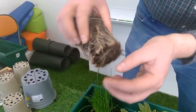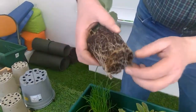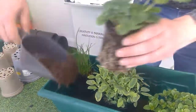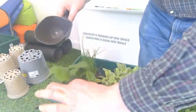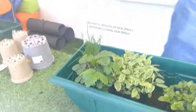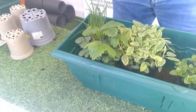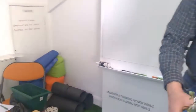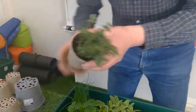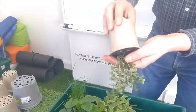So again, a little teasing out of that just helps them become established. And again, another little cushion of soil just to get it up to the level of the sage plant there. And that's going towards the front because it's going to trail probably over the top. And then the last one is thyme, which is really lovely for insects. And you can make tea with that one. And traditionally it's used a lot in cookery.